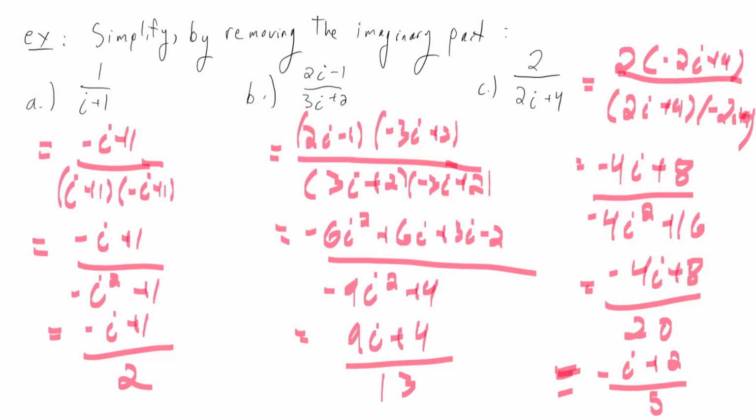So it is possible to divide complex numbers, but you have to be careful. You have to make sure that you clear out the denominator by multiplying by the complex conjugate so that you have something that does not have division by something imaginary.